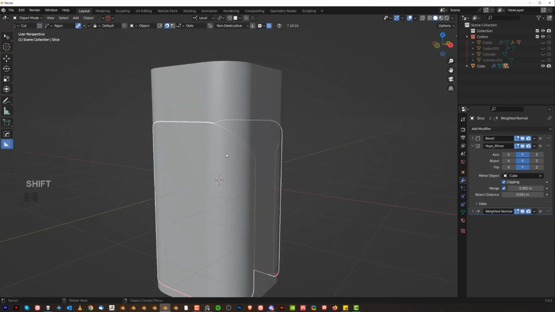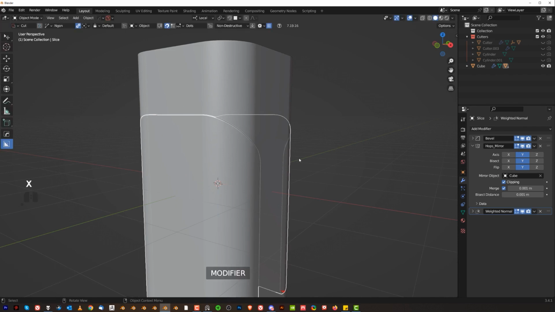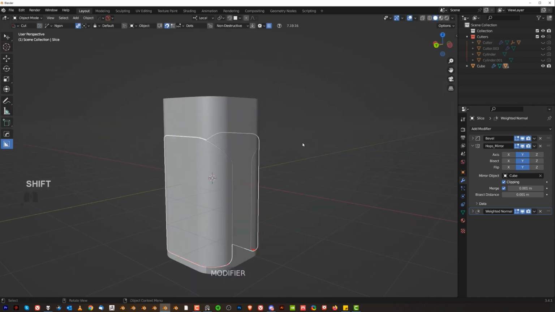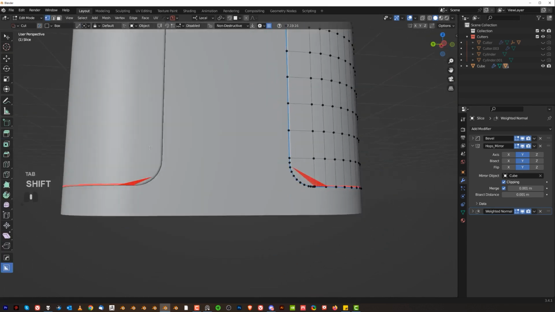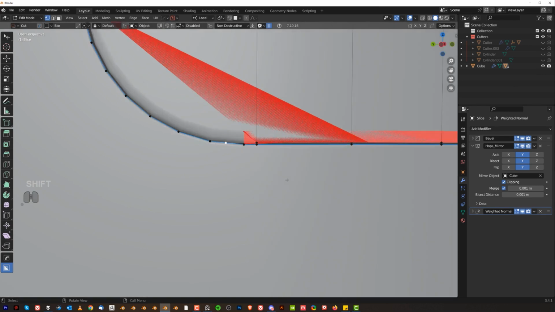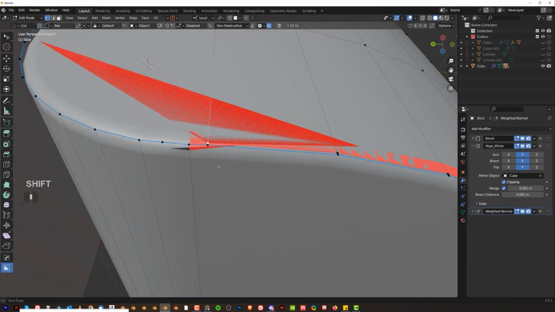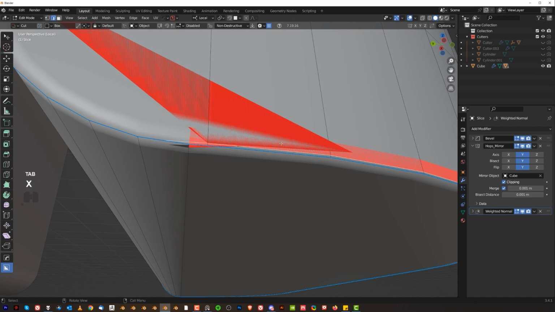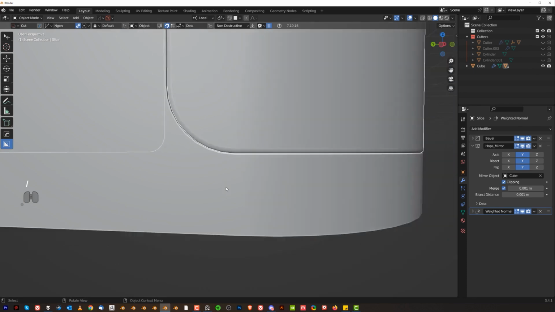Now remember that if you use Symmetry, you need to reset the mirror next time, because it will be set to symmetry. So press X to reset the mirror next time you're going to be using it, okay? Cool. Now I want to inset these, but also we have some problem here in the bottom. So let's fix it. Let's go to local view and see what's happening here. We got this problem here, so select this edge and dissolve edges, and this is going to be problem solved, peachy.